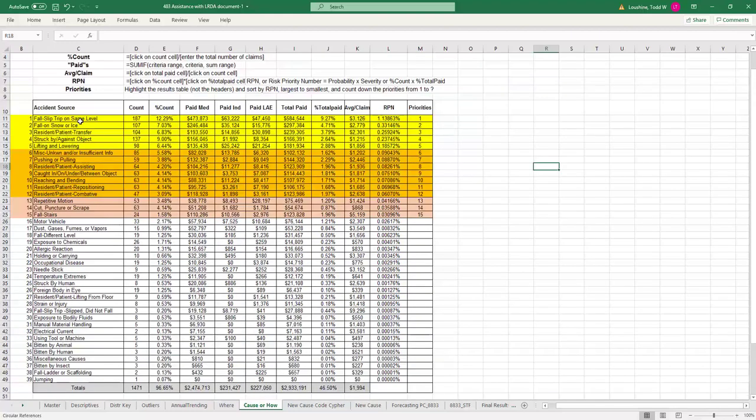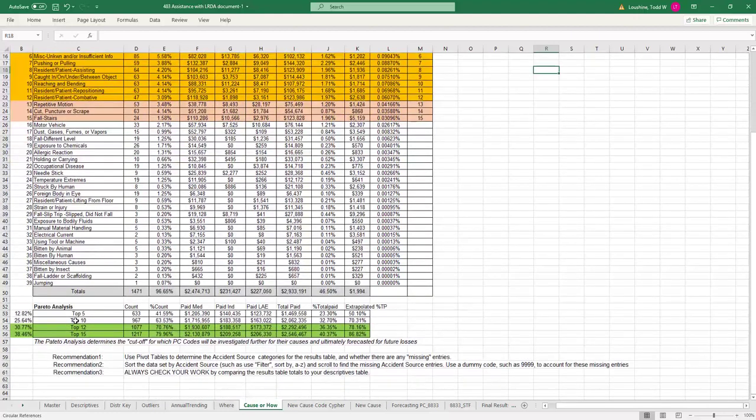Once you've populated this, I use pivot tables to populate this. I didn't see any openings or missing information, which is good. Once I've entered all the data, I sort by RPN high to low, and I put in my priorities. I do my Pareto analysis. Here I did it by 5s, and I popped in a 12 there. As you can see, I've got between 78 and 86 here. I've got close to 80 here. I'm representing a large portion, 30 to 38. So I believe this is justification for creating a new cause category.